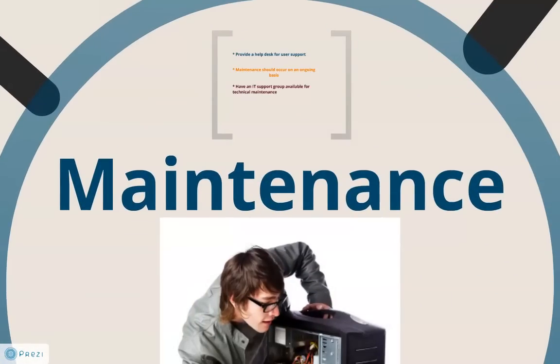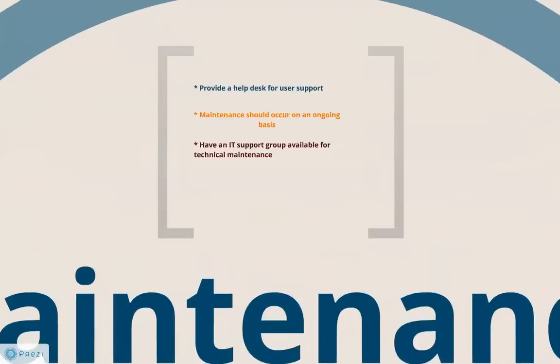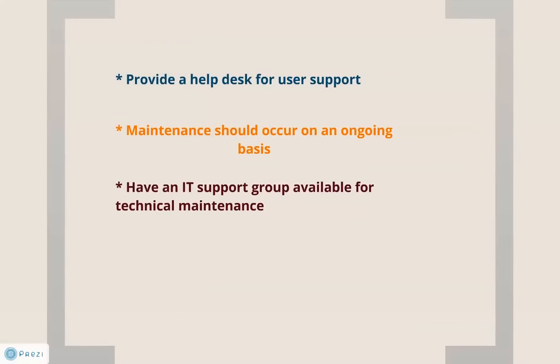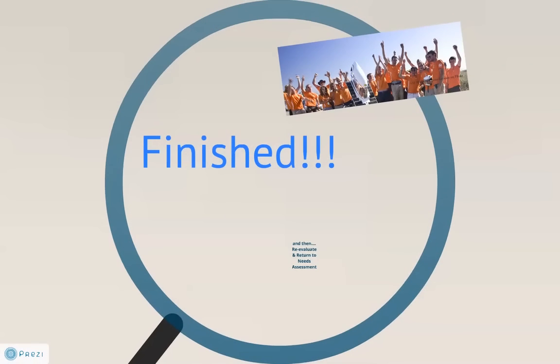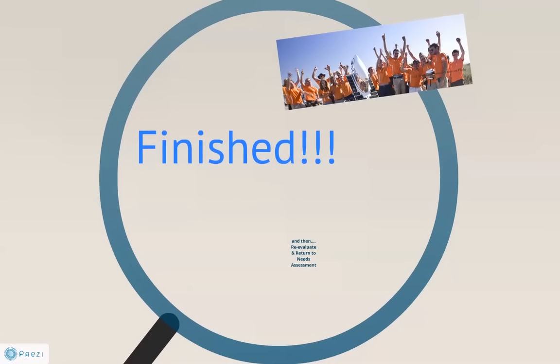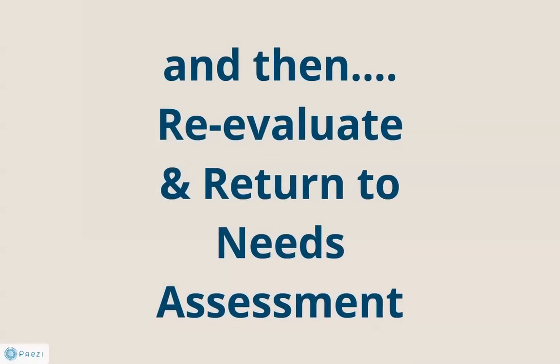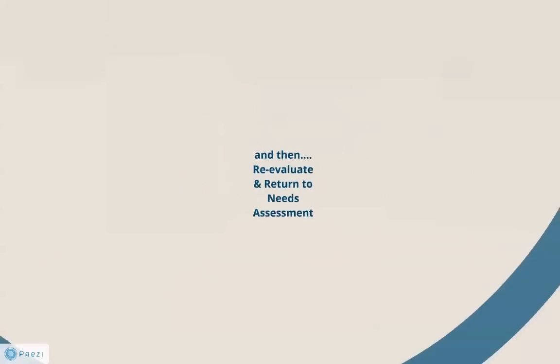Of course, we have to keep in mind maintenance. Especially when we first start implementing the system, we need a help desk for user support. Maintenance should occur on an ongoing basis as we get used to the new system, and we should have an IT support group available for technical maintenance. And then we're finished. Except we're going to keep reevaluating and return to our needs assessment.